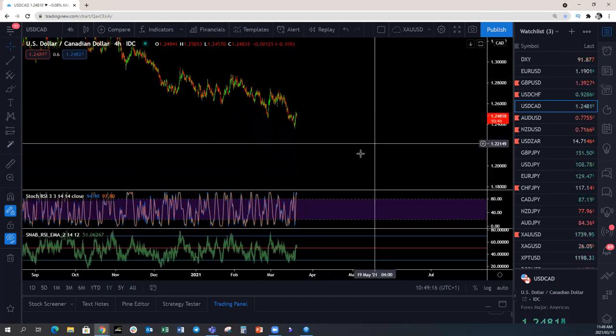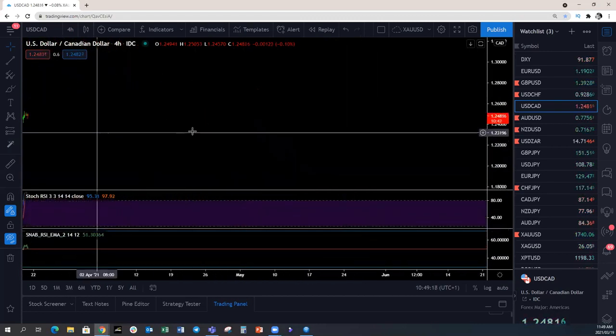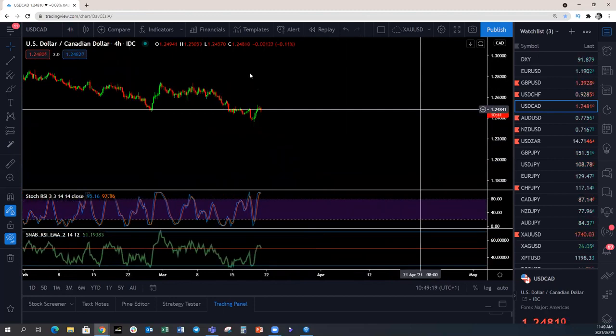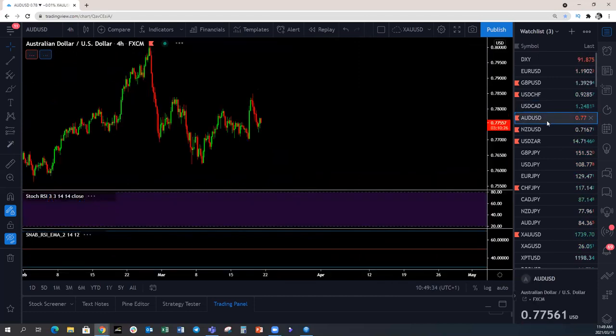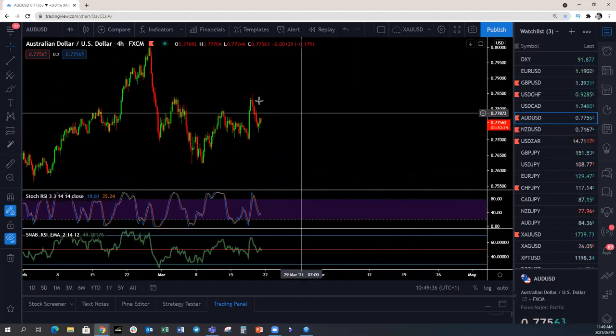Let's look at the RSI. It looks like we are setting up again for another move lower. We are here, we are still here, we still expect this. Even if it does push a little bit higher, that is a continuation pattern to the downside. Look at the detailed structure on the website. All these charts that we're looking at here are updated, so you can look at that on the website.